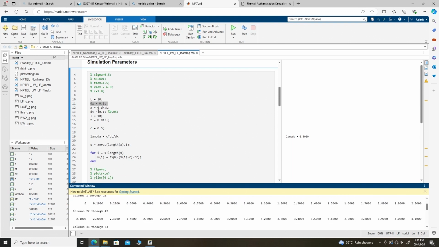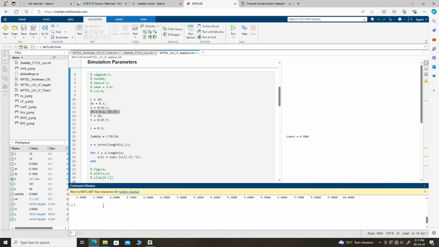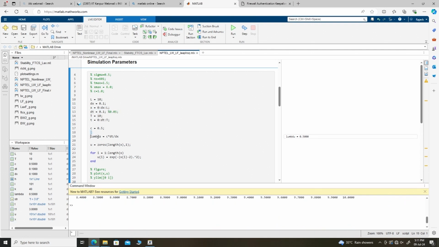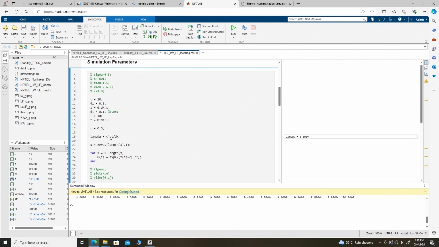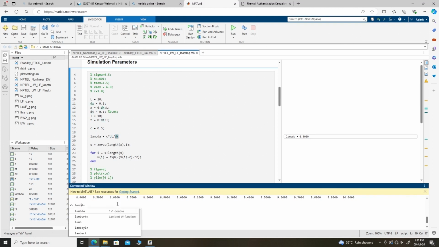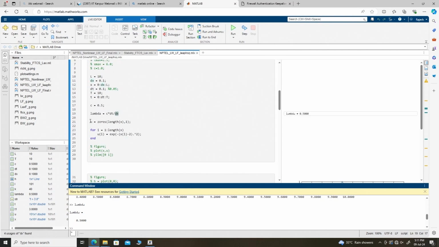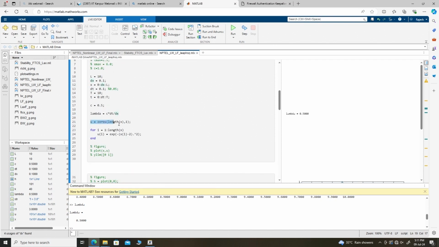Then I have taken dt equal to 0.1. If you choose like this, your CFL number, which is lambda, is c dt by dx. That will become 0.5, because c is 0.5, dt is 0.1 and dx is 0.1. So your lambda, you can see it here, is equal to 0.5. This is less than 1, so most of the schemes should be stable, except the FTCS. And this is just the definition of the zeros of size length x, and this is my initial function.